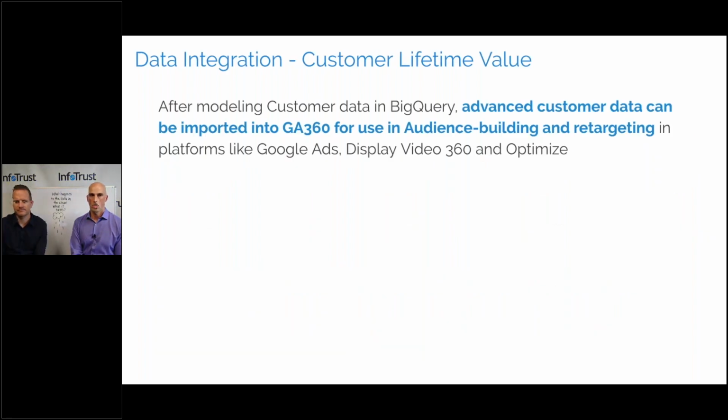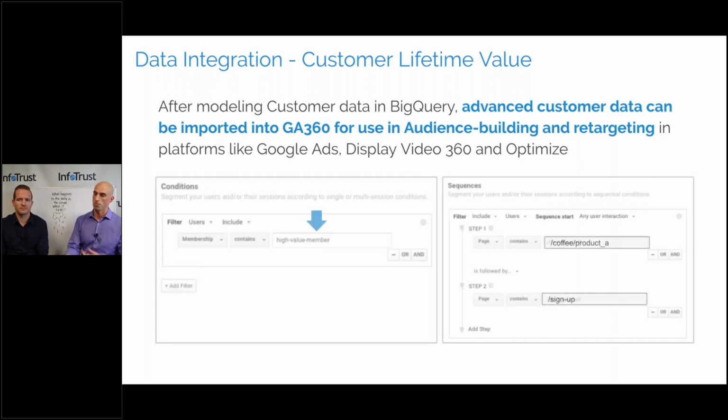So on that note, what we get in terms of CLV, we get that data, could be just online, could be online and offline, but media campaign data, all that information into BigQuery. And then we do advanced modeling on it, and anyone can do advanced modeling who has that knowledge in order to, again, build those audiences and push them back into GA for retargeting.